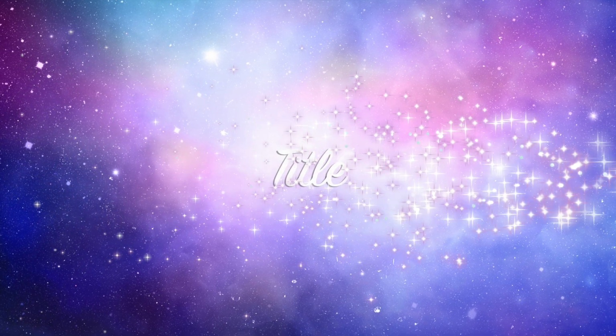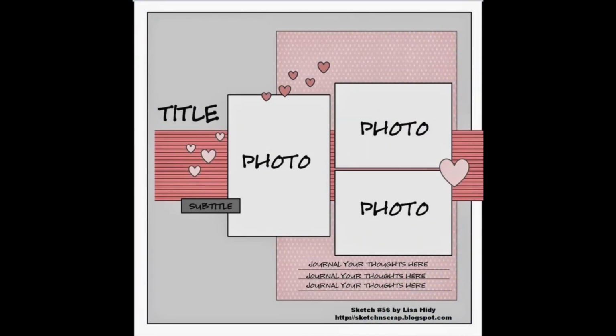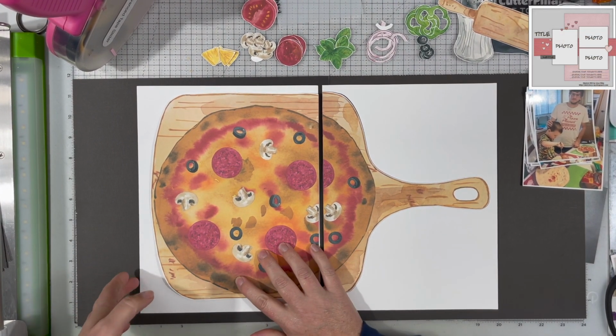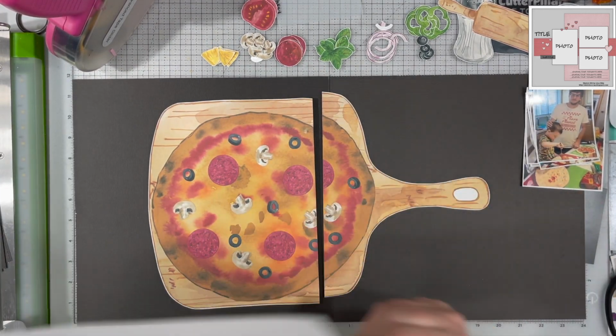And today I am using a sketch from Lisa Hiddy. And I like the sketch. It's pretty simple, pretty easy to stretch large or make small. Sometimes we use really difficult ones, sometimes we use small, easy ones. So today's was pretty easy.